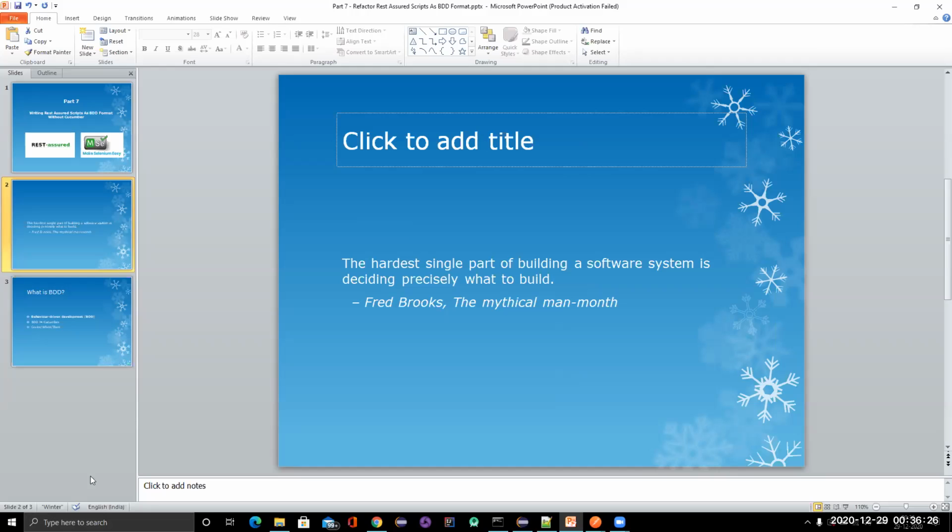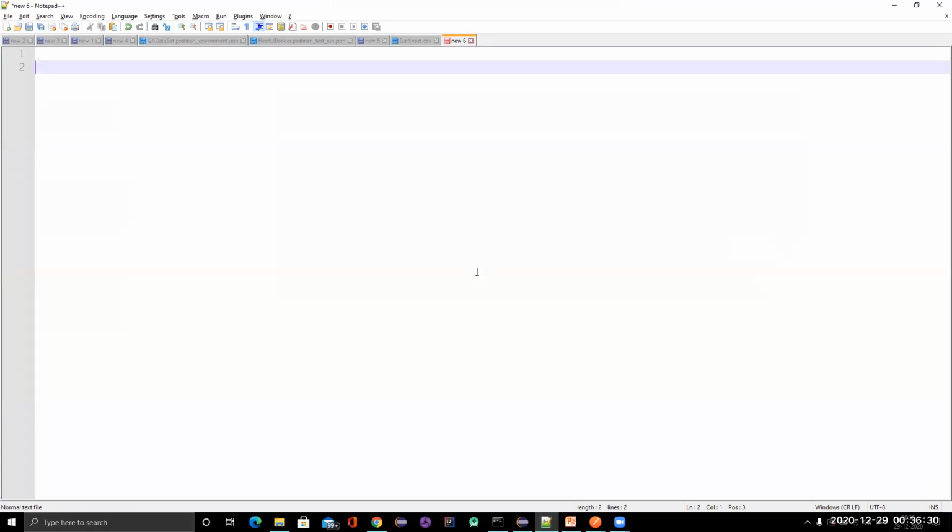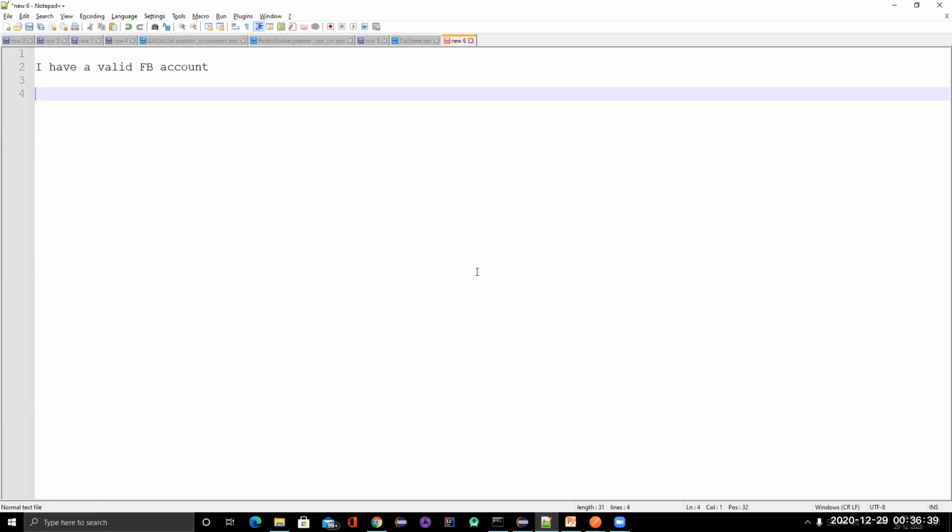Let me just write one in Notepad. First: I have a valid Facebook account. We have so many accounts, so we might forget our passwords. So this time, I have entered the wrong password.